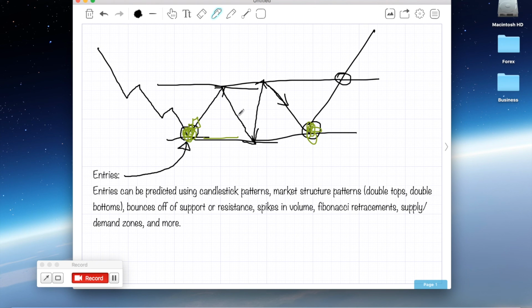Now, since this is a channel, technically you can base your entries off of here, wait for it to come here. If you don't see a candle print past up here, then you know that this is going to be a valid resistance line and that it's going to come back down, in which case you could scalp this. You could enter here and ride this back down to here.